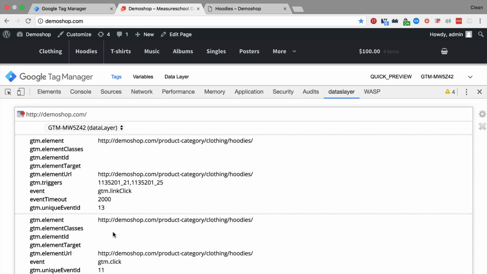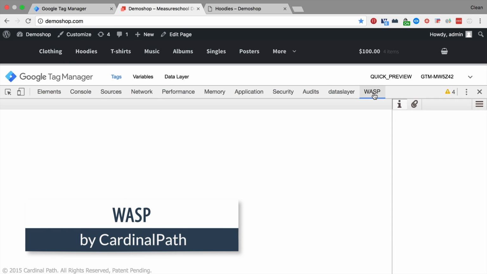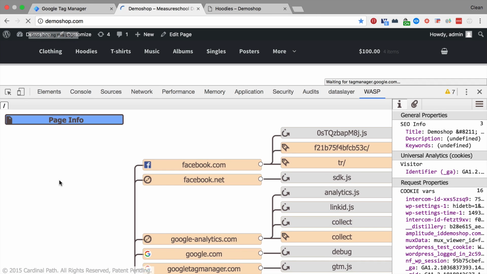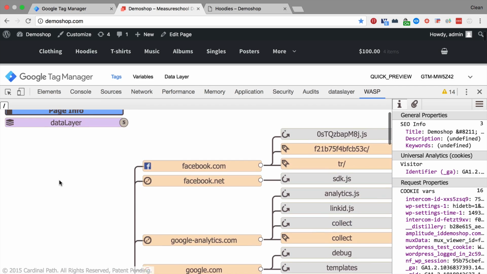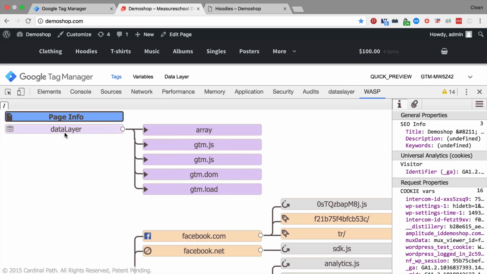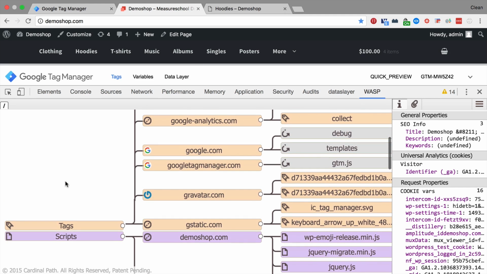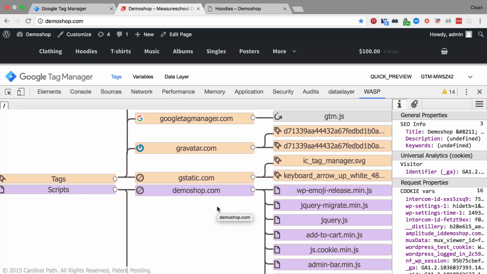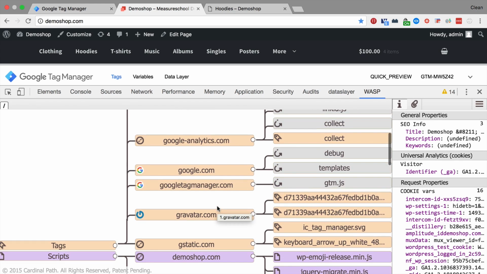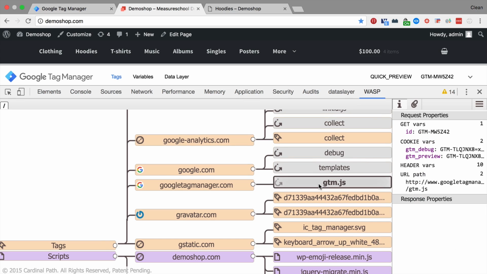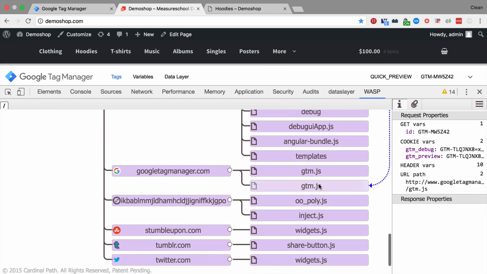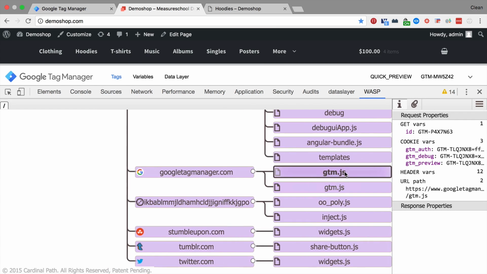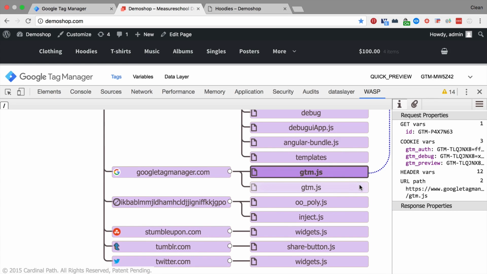Last but not least, another tool that has been around for a while, which is Wasp. Now, Wasp actually helps you to do a lot of validation of different tags. So it gives you an overview of what is actually pushed into the data layer as well, but also how tags load, through which scripts they load, and which scripts are working together with other scripts. So for example, our Google Tag Manager code here loads actually other codes inside of our tag deployment. So here we see many different other codes that are going out from this GTM.js.